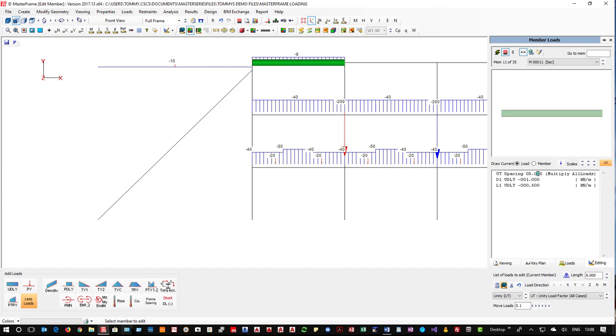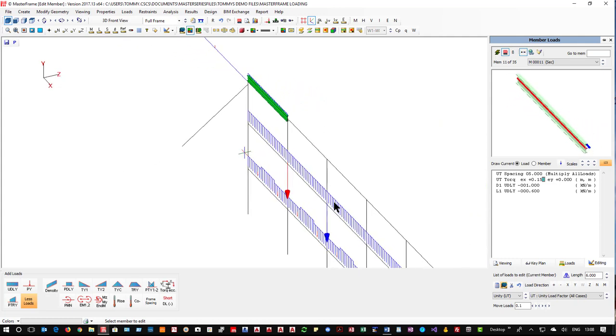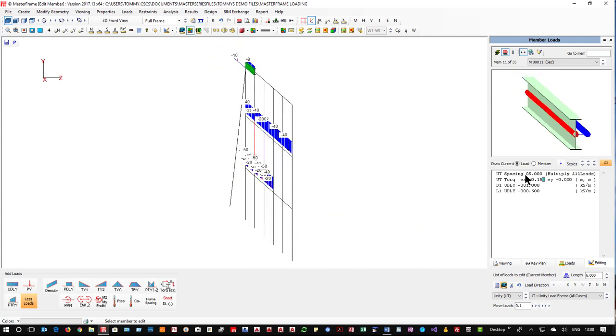Now, the other load that's very useful in here is the torque. So I'm going to add in a torque. At the minute it has no effect. I'm just going to move that up in the list. So now it's going to have an effect on both of these loads because they come after the torque in the list. And I'm going to say that we are 150 millimeters. That means if I put my frame into a 3D view, and I just rotate a wee bit more so you can see it here, it's actually going to apply the load at 150 millimeters away from the shear center.